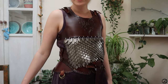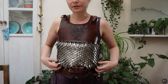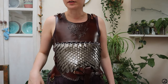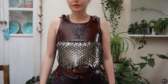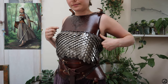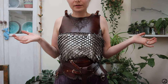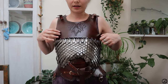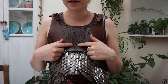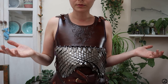So this is how it looks. I put on this piece that I have already done. It is a little too short, so I'll have to add some here, but it looks horrible. In my original plans, this should have started up here. So this front piece is just way too long. And I guess I could cut it a little bit shorter, but then this design I did will be cut in half, which will look horrible.